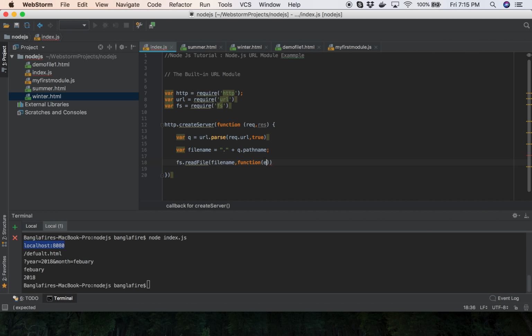Function with error, and this is the callback data.